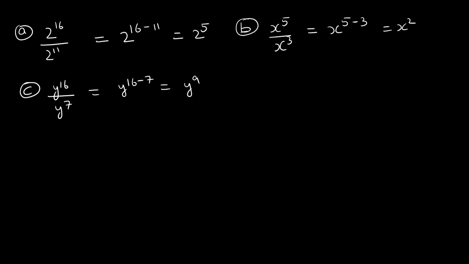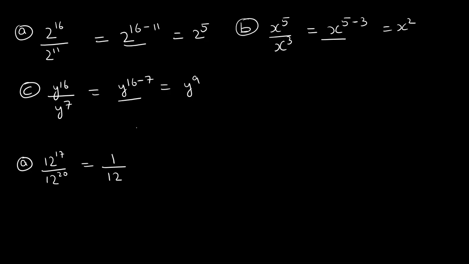Now I will show you how to solve the other problem when we have the bigger power in the denominator. We have 12 to the power of 17 over 12 to the power of 20. In this one, because the denominator has the bigger power of 20, we write 1 over 12. Again the base is 12, we write 1 over 12, not 12 on the top like in this one or this one or this one.